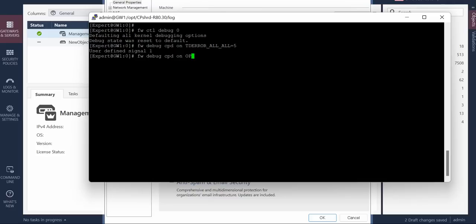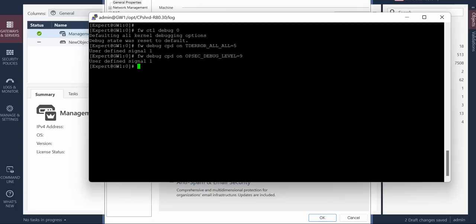Now we are capturing the entire details using the Opsec debug, level 9. You also can Google what this level 9 is all about. All right, so we have also set the flag.